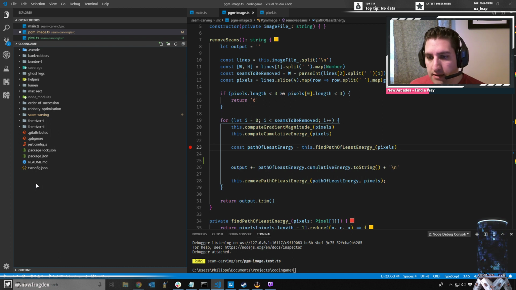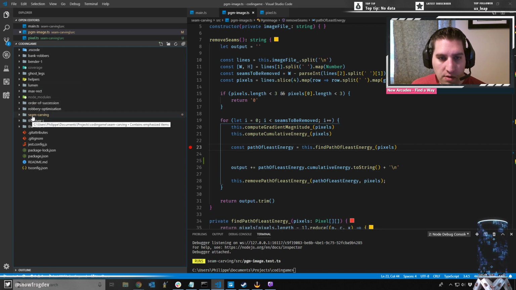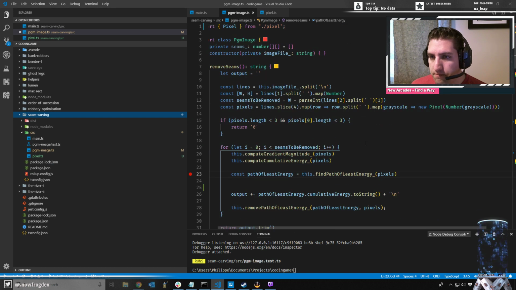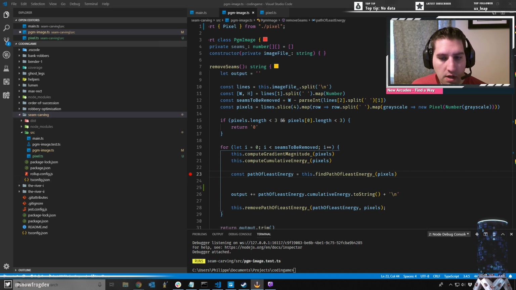Right now I've got it set up so that if you just hit F5, it'll run the test suite. And it's only got the test suite for the current puzzle I'm working on, seam carving, turned on basically. So hitting F5 will, from the root, yeah, from the root.